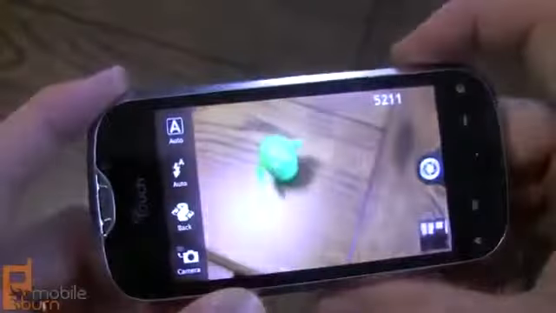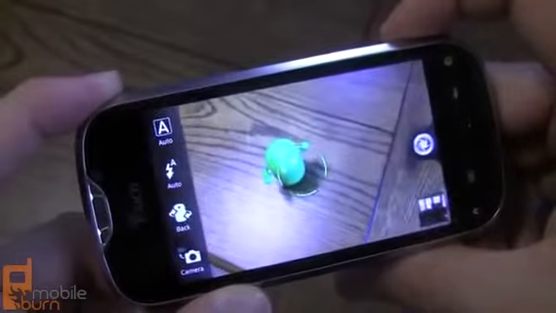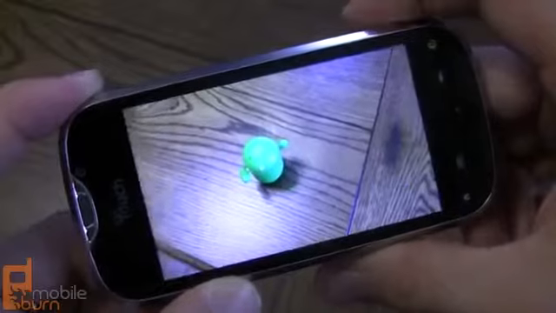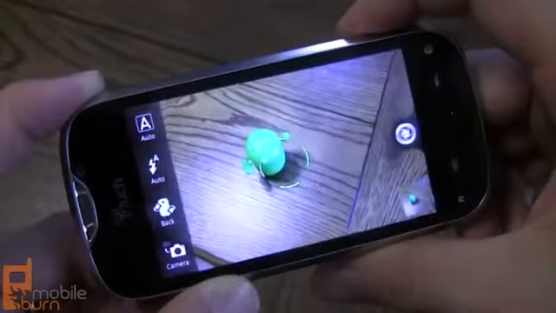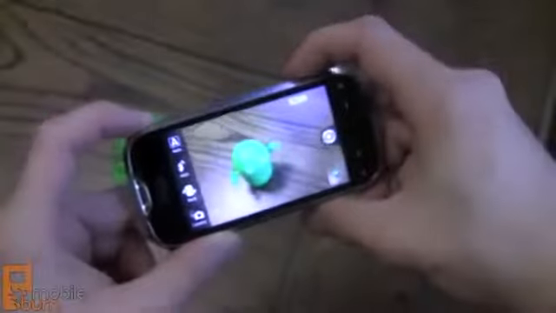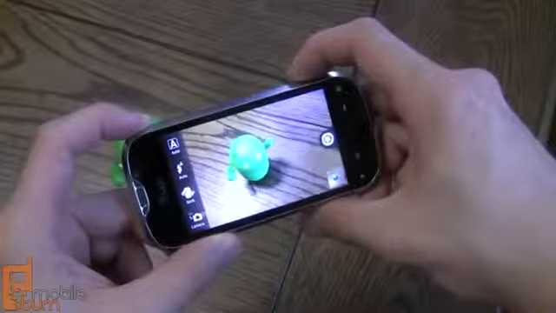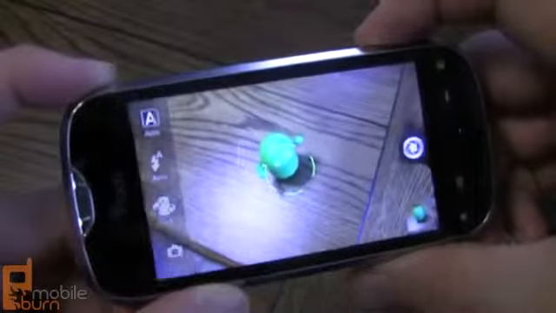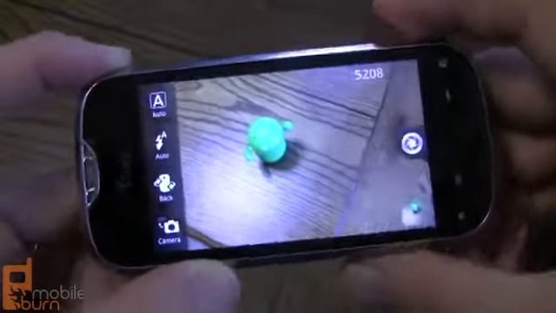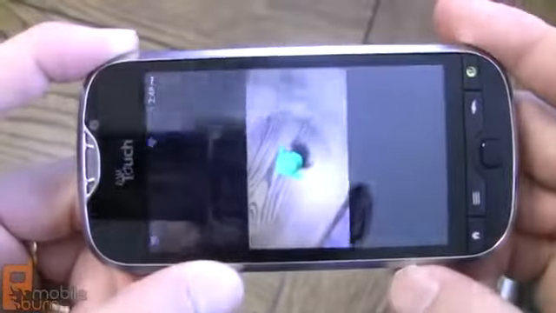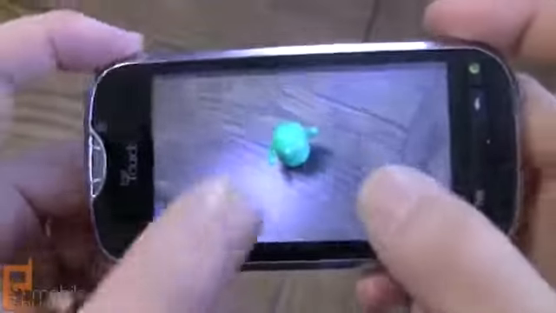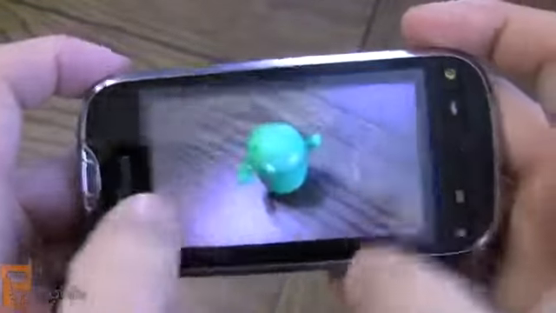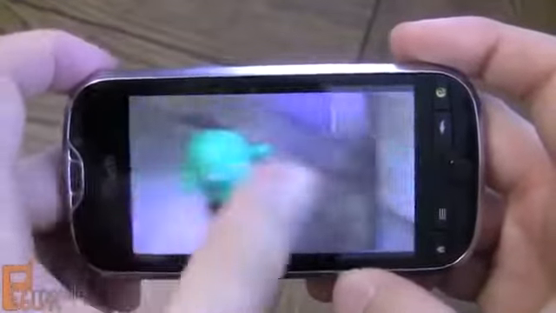Taking a picture is as easy as just holding the shutter halfway down to pre-focus your shot, if it hasn't already grabbed it, and then snapping away. It does pre-focus already, so you can just go ahead and snap if you've given it enough time. And then you can review your pictures through the gallery here. And you can pinch to zoom like so.